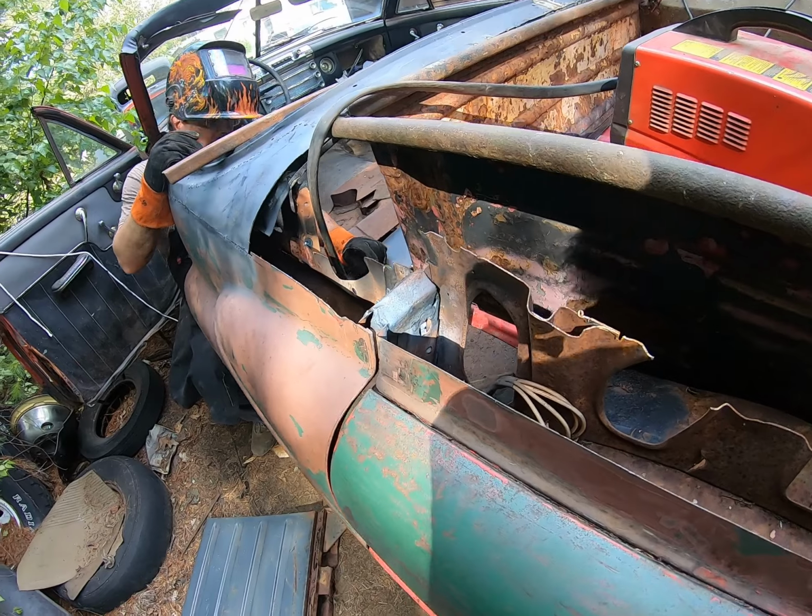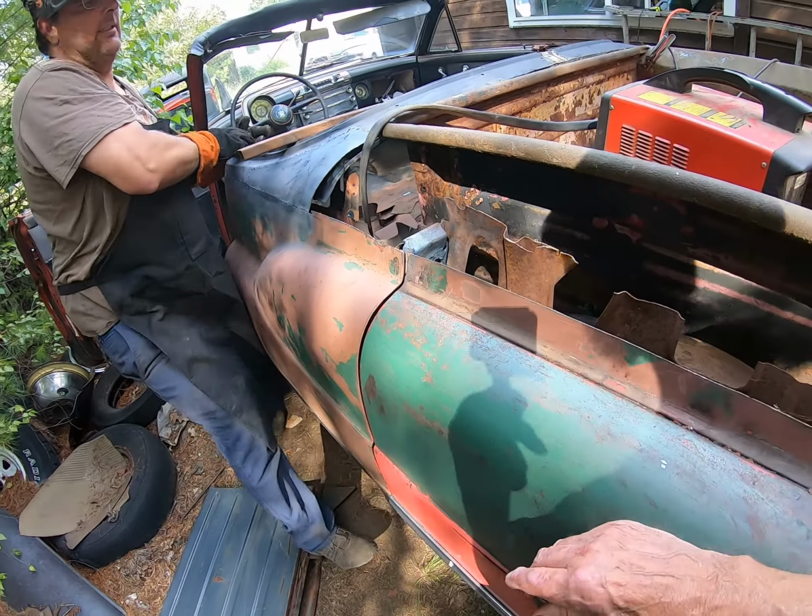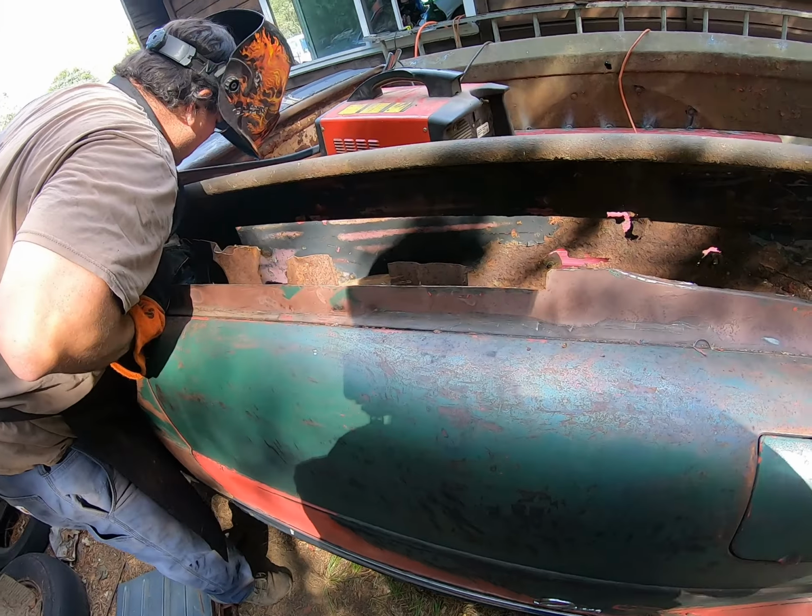Yeah, that's why they make body filler. Make us look better than we actually are.